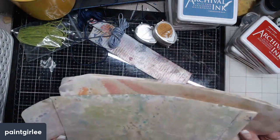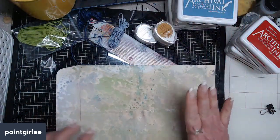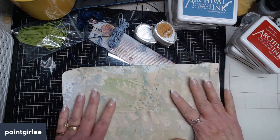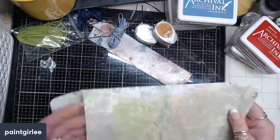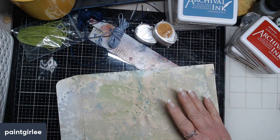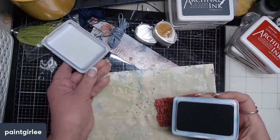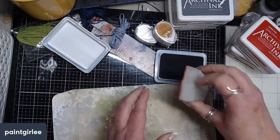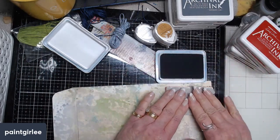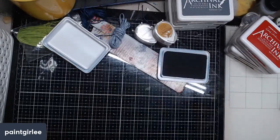So let's get started. So once you have your envelopes decorated, now, of course, you can decorate these any way that you want. If you don't have a jelly plate, don't fret, you can stamp or paint them first. You can do whatever your artistic mind would like. So I'm just going to start by grabbing some different stamps that I have out. And I think this blue might show up and look okay on this. I'm really not too concerned about what kind of image I get, because this is really just to start doing a little something, something on the envelopes.